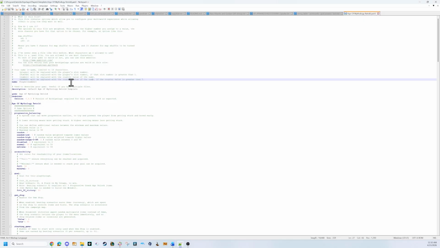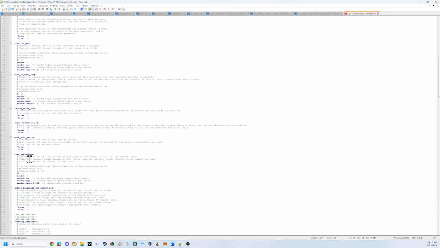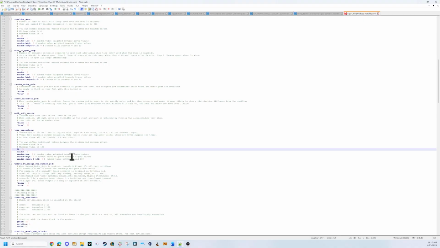There are lots of ways to play this randomizer. The default settings are going to give you a great experience, but if you want to customize that, you can do that. So for example, instead of just a generic player name, I'll put my name. And then let's pump up the traps. Instead of 20% of filler items or traps, let's pump it up to 70%, and we'll have a crazy time.